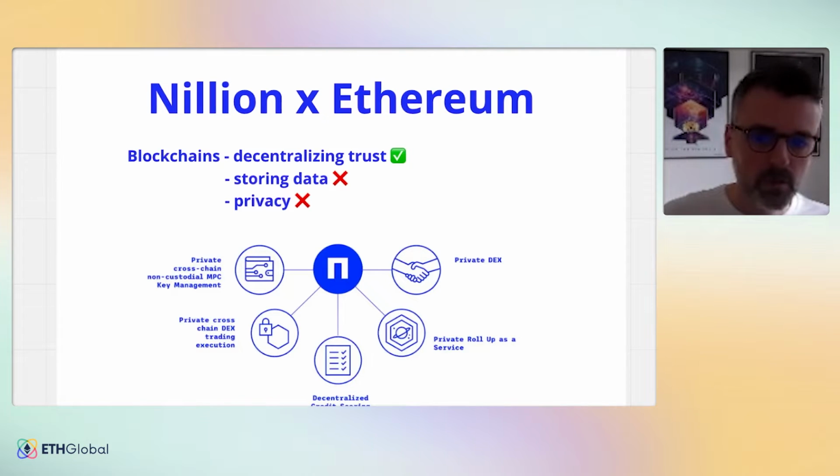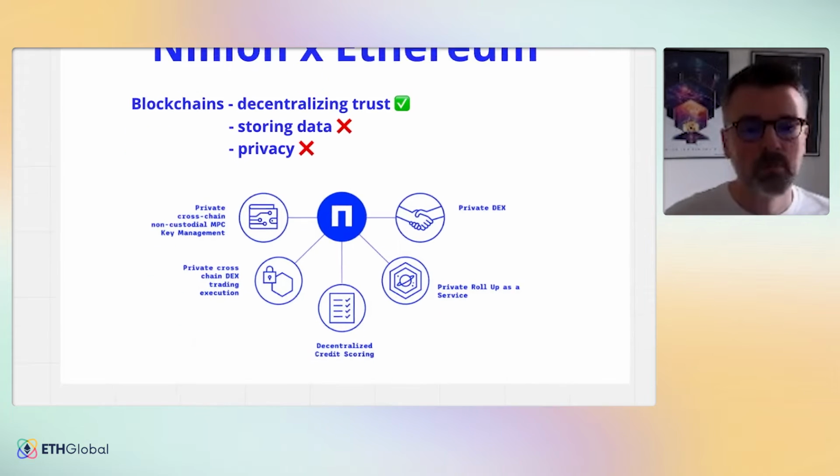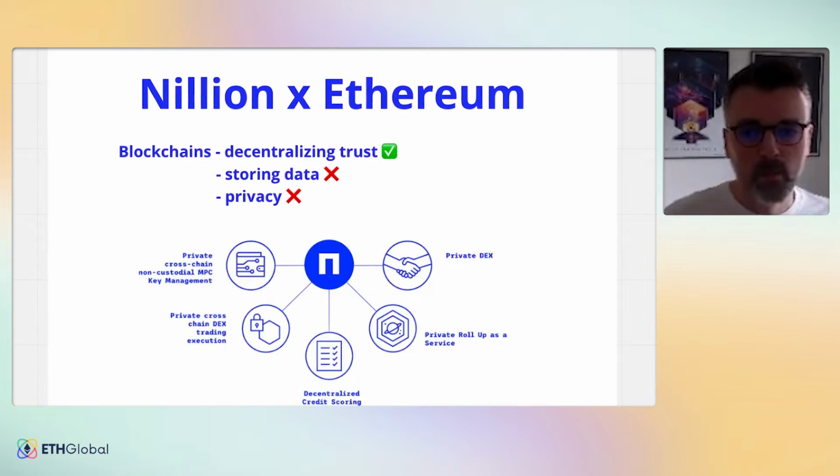In light of these limitations, Nillion intends to augment Ethereum, not compete with it, in order to unlock new opportunities by enabling the creation of private DEXs, private rollups, private order books, and cross-chain trading execution. And also private voting for DAOs, and one of my favorites, which is private cross-chain non-custodial key management. At the same time, it can be used for new decentralized use cases such as secure password storage, biometric document signing, and KYC AML, secure logging, and even all the way to privacy-respectful personal AI agents.